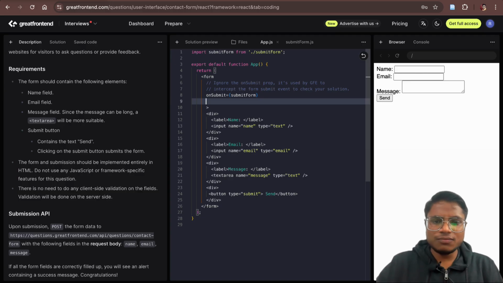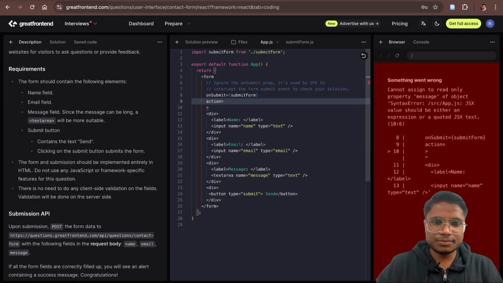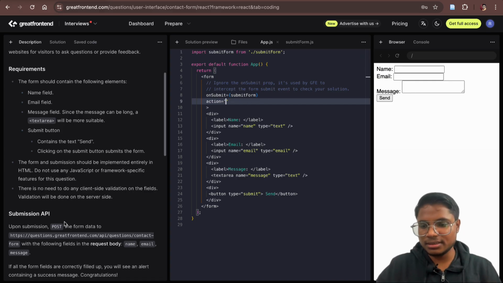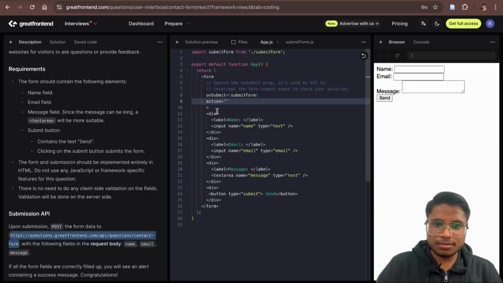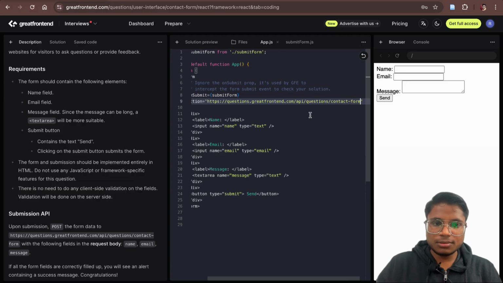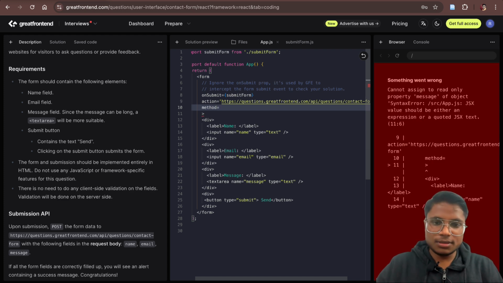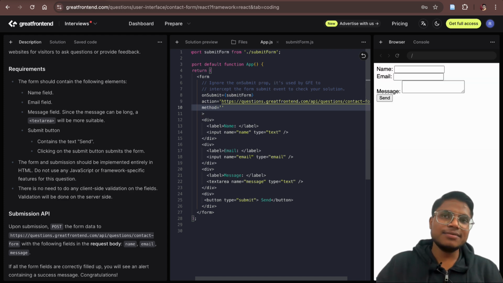One is the action, in which we specify the URL we are sending the request to, basically our API endpoint.